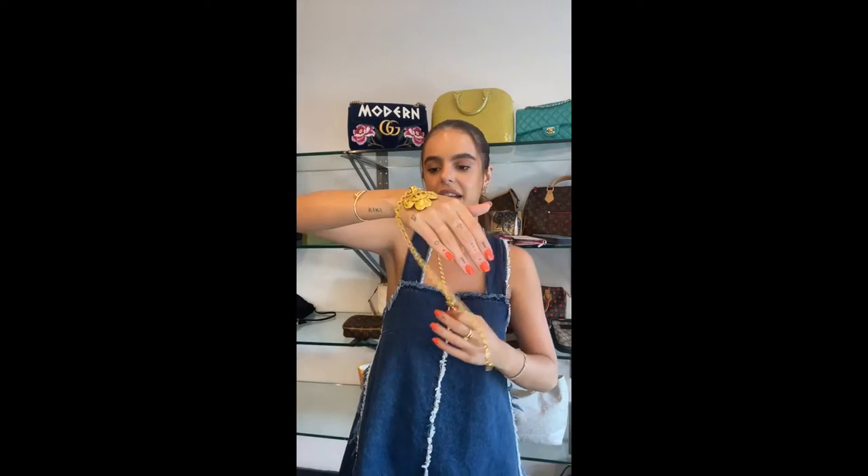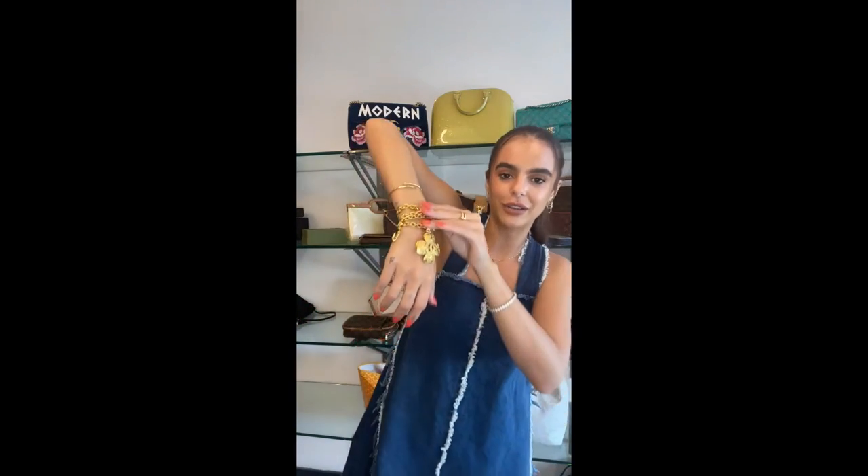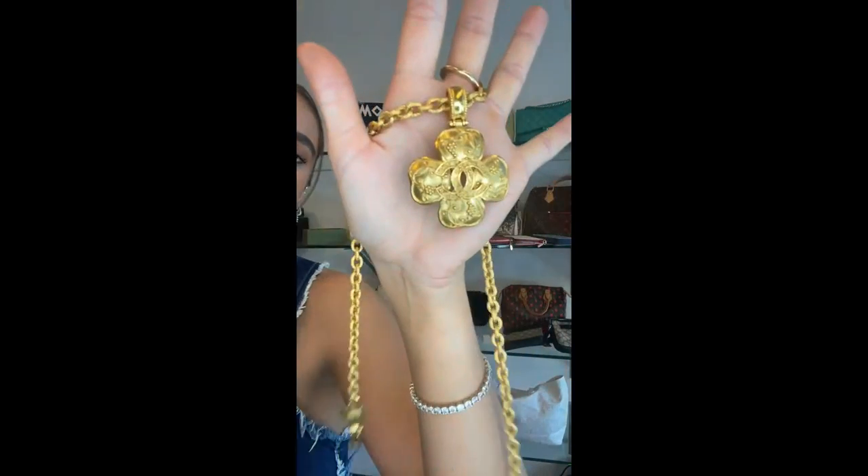Another way to style the chain is as a bracelet — place the pendant on your hand, wrap the chain around the wrist a couple of times, and create a statement chunky bracelet. Loads of ways to style this — simply stunning, very collectible, available through the icon in the top left corner. No images because I just received this today, but she's absolutely stunning. You guys get first exclusive access to these pieces here before my Instagram and other live shows tomorrow.